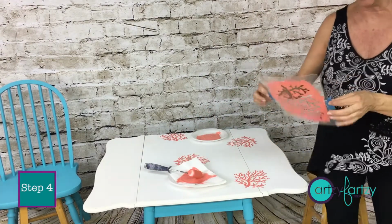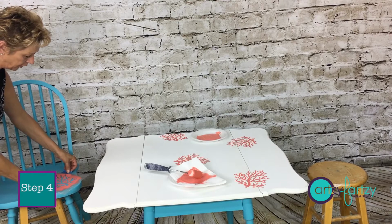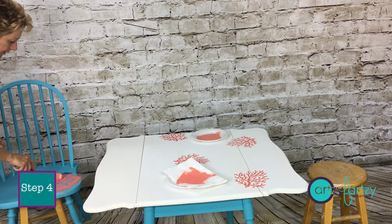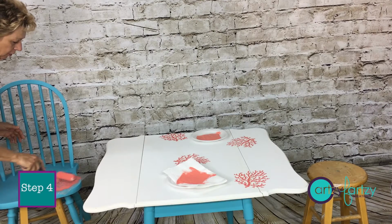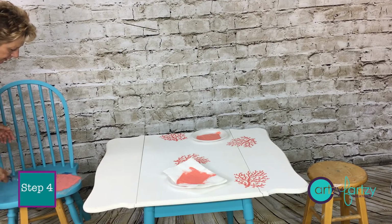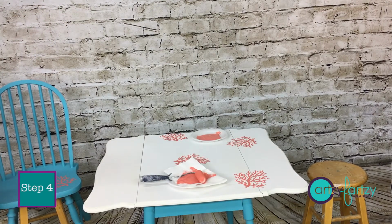I'm going to walk in front of the camera, so excuse me for a minute, because I want to show you what I want to do with the chair real quick, okay? Now here, on this chair, I want to do one on the corner, just on the corner of this chair. Watch this. This is going to be really, really cute. There's only two chairs, so I figured I'll put one in each corner, pop a little color into this too, give it a little design. Watch this. Is that adorable or what?